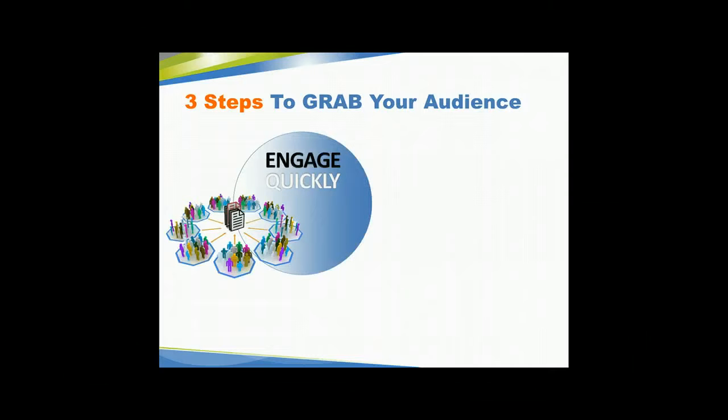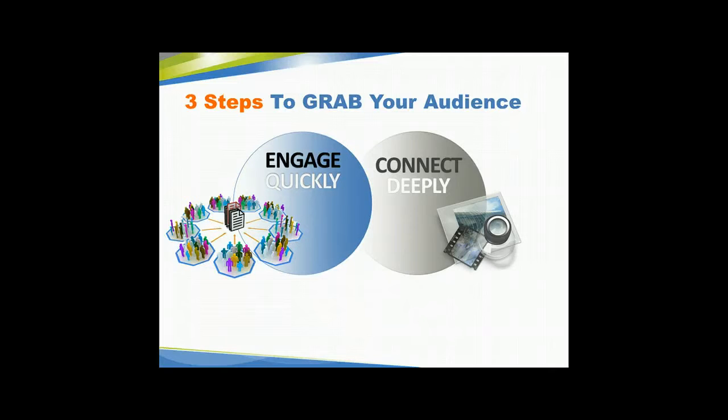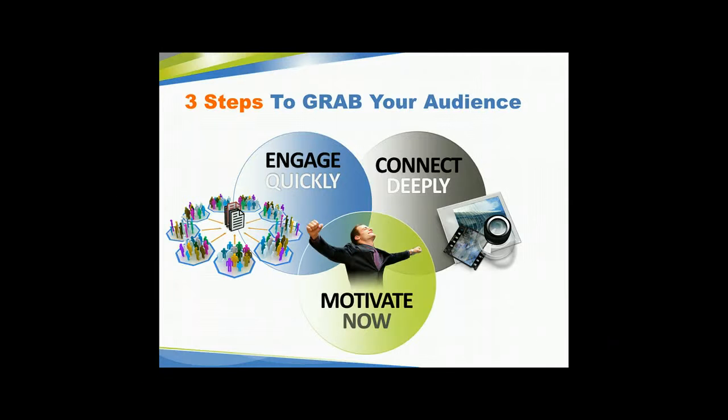The first step is to engage your audience quickly. We're going to spend a lot of time on this and look at how do you actually engage an audience? What does that mean? Then we're going to move into how do you connect with that audience deeply. We want to show you how you can actually build a really strong bond with that audience, with those clients, those potential people. And then the third step we're going to go through and show you is probably the most important one. How do you motivate people? How do you get them to buy your product, adopt your ideas, change their behavior based on your suggestions?